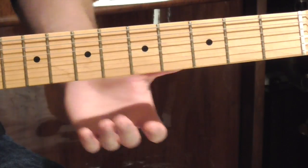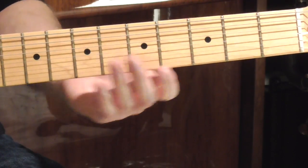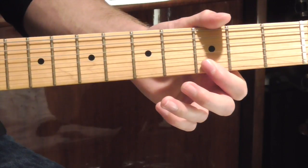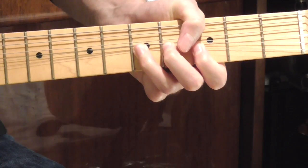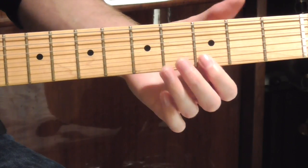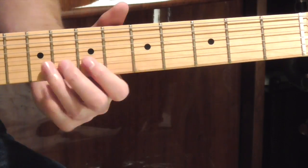The chorus lead line is going to be the same to begin with, but our first phrase is going to begin by sliding in our ring finger up to an E note. Then playing the G note on the E string, and then bending up to an E note. We're going to hold that, and then we're going to play it again. Then play it unbent, then the G note, and then pull off from the A note to the G note, and then play the E note. So that sounds like this.